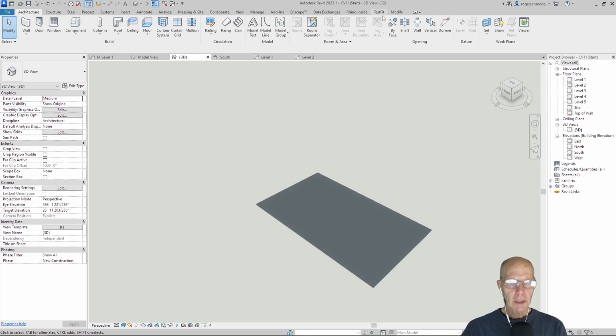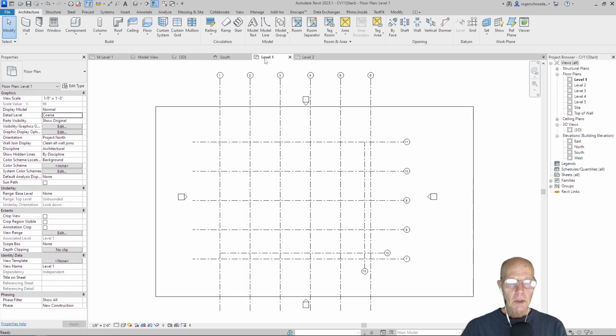And if you were to look at it deeper, like by going to level 1, you'd find that there were a bunch of grids already established. They're 20 feet wide. So we have a building that's 100 feet by 80 feet. And we have these secondary grids that are dropping back 4 feet, kind of a way of modulating the facade.